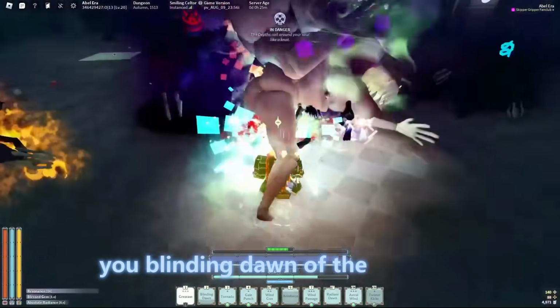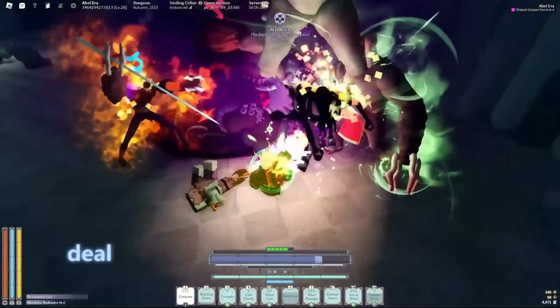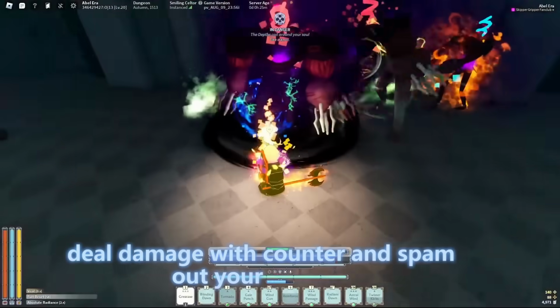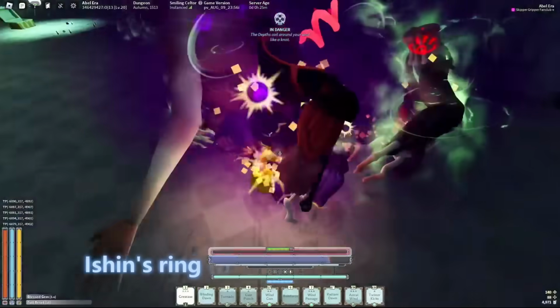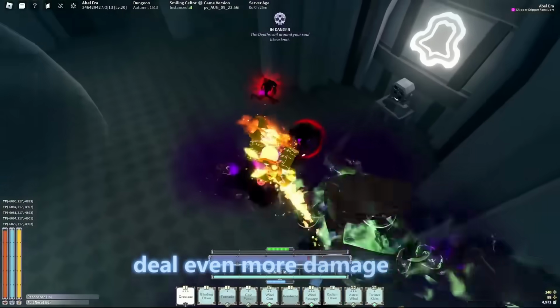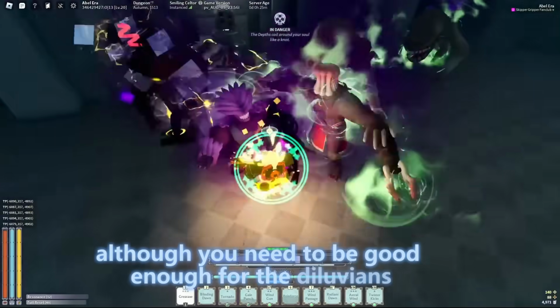You Blinding Dawn at the start, wait for stuff to group up, deal damage with counter, and spam out your mantras until you start getting health packs. You can actually use an Ishin's Ring to make your counter deal even more damage, although you need to be good enough at the Diluvian to justify this.